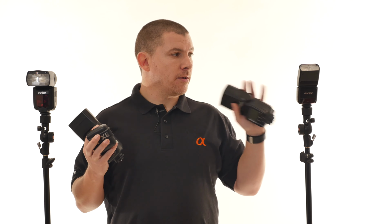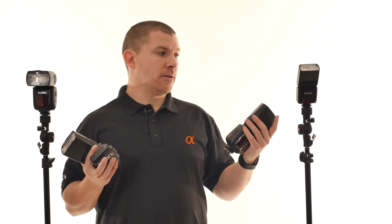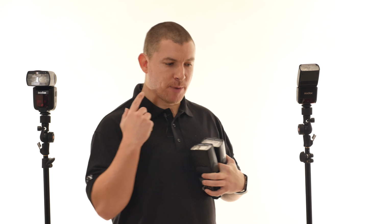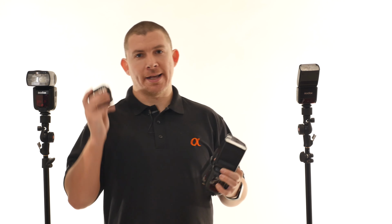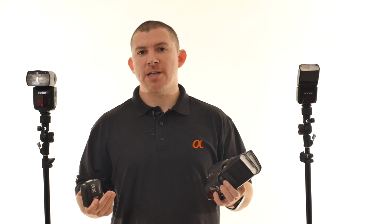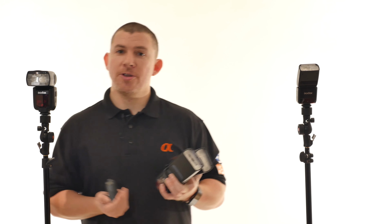Again, we might see this in Canon and Nikon fit because, in the same way as you don't always want a big powerful flash, sometimes you just want something a little bit smaller that still kicks enough power out for what you're going to do, but it gives you the flexibility of choosing which flash you want. In the same way as I've got the AD360 over there, and I can trigger this using the same system. Yes, it's more powerful, yes, it recycles faster, but you don't want to be using that all the time because it's big and unwieldy, and you simply don't need that power a lot of the time. So this is going to be my first choice.